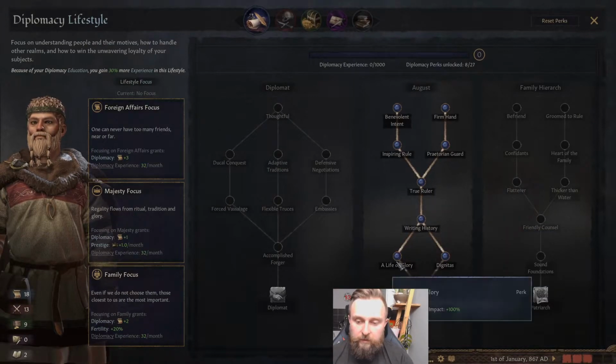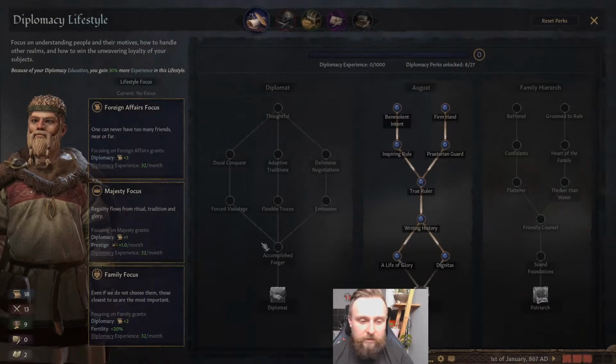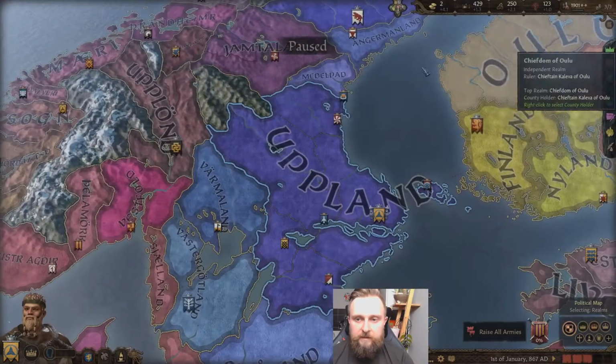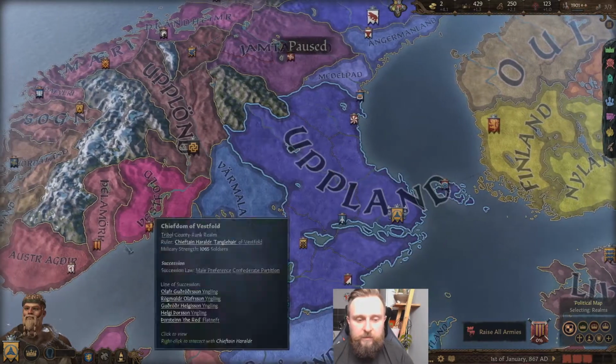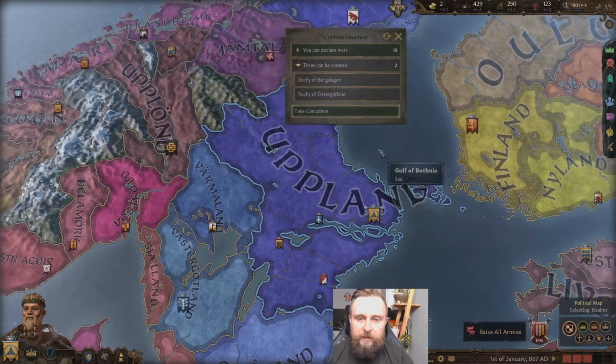So that's pretty cool. And we already have all of these traits along the way. That's where commission and epic comes from. So that's pretty cool. Let's go prestige, because prestige is handy. So as we do things, we'll gradually get some more experience for that.